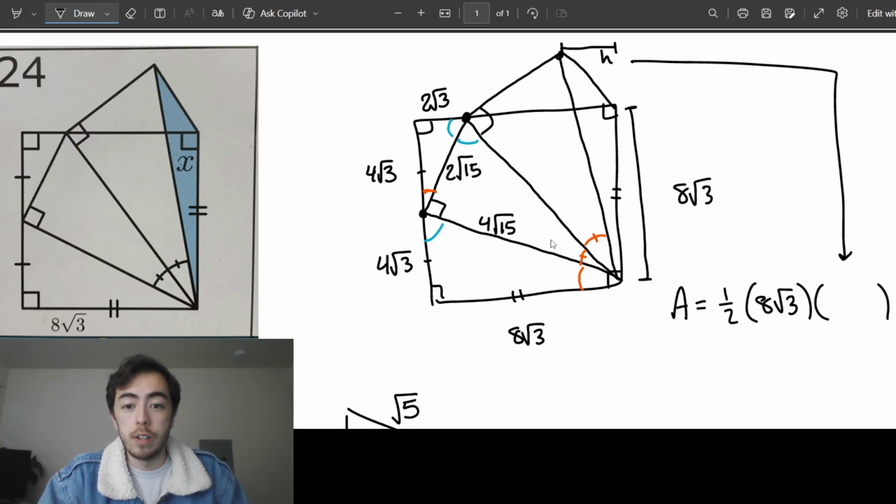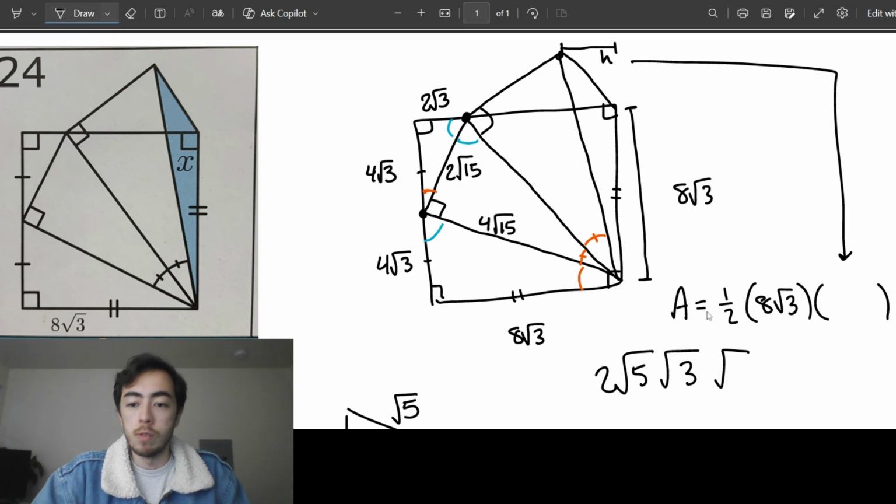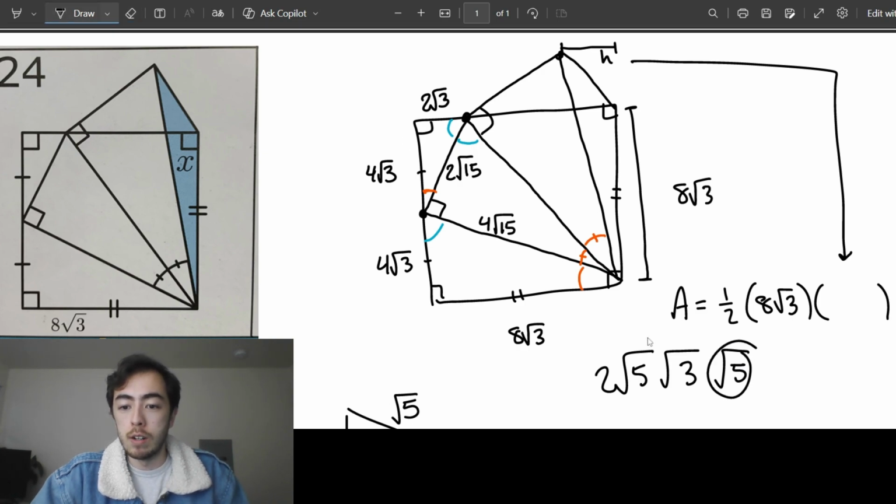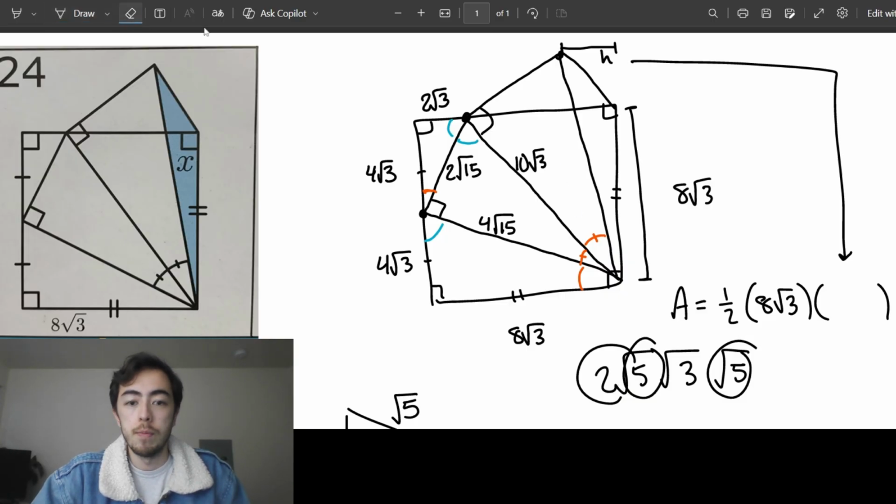And this triangle also is similar to all the other ones we've talked about. So I could just multiply this value by root 5 to get the hypotenuse. Now I think it would be nice to then break apart root 15 as root 5 times root 3 again, just to show that both of my root 5s multiply together to get 5. 5 times 2 is 10, and then I still have this root 3 off to the side.